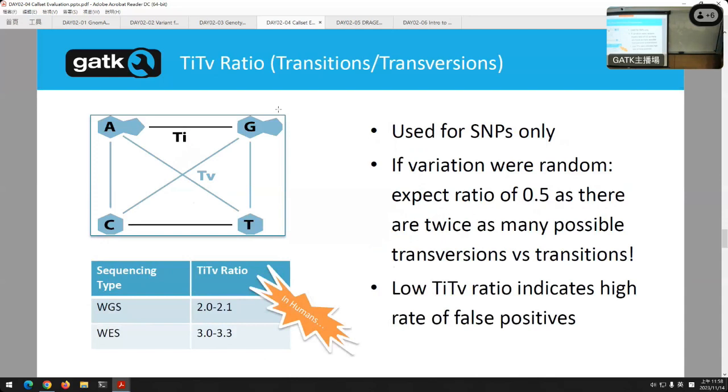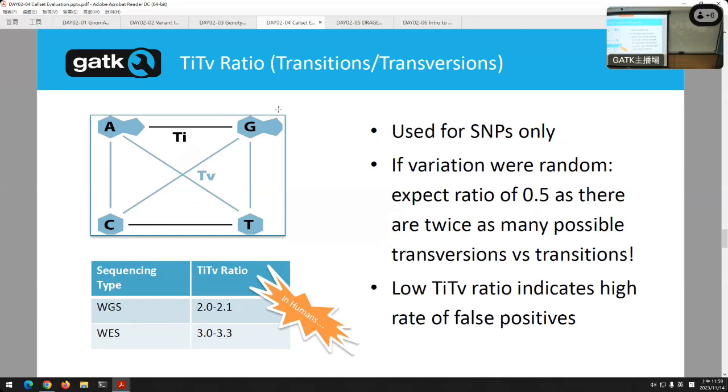But in this case, when we talk about the genome and nucleotides as C, A, G, and T, we're actually ignoring something. There is underlying chemistry at play here, okay? We kind of divide our nucleotides into 2 classes. You have the big ones that are pretty chemically similar, A and G, and you have the smaller ones that are chemically similar to one another, C and T. If you look at all the possible ways SNPs can occur in nature, going between the chemically similar ones happens 6 times more likely than going between the chemically different ones.